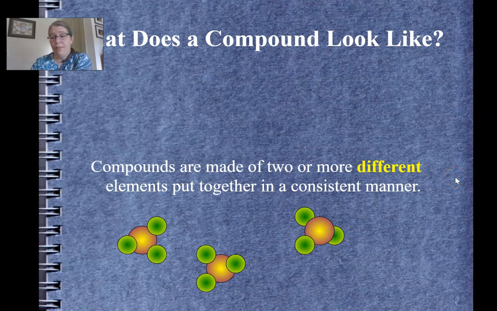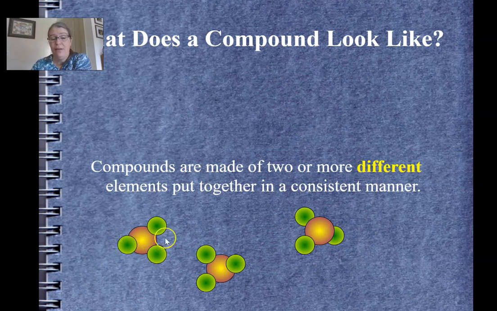So all of those were elements. They were all one atom of one substance. So what could I do if I had a compound? Well, if I have a compound, I have to remember that the definition of a compound is that it has two or more different elements that have a definite composition or a consistent composition throughout.